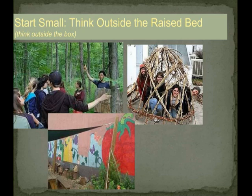So here are some photos of just a class going into the forest, learning about forest management, native tree species, and habitats. The one on the right is a living sculpture made of willow plants, and the one on the bottom, of course, is a mural that was drawn at a school garden. They did have a little garden just along that fence, but then they realized just as great a project would be to draw and paint some of the plants that they would like to eventually have in the garden one day.